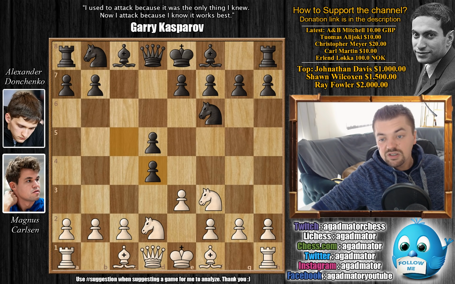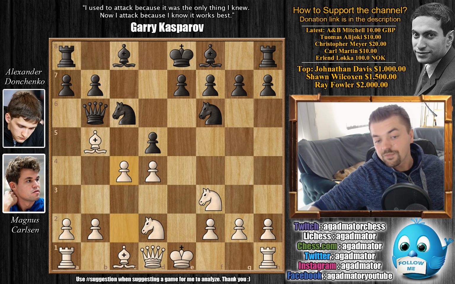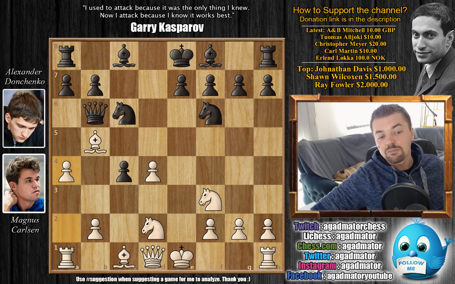c captures on d4, we have e captures on d4 and knight to c6 now. Bishop to b5 by Carlsen, pinning the knight, and now comes queen to b6. We have c4, attacking the center and also defending the bishop. d captures on c4 and now a4. This is only move 7 and already we have a position that was never before seen over the board. This position is not available in the database.